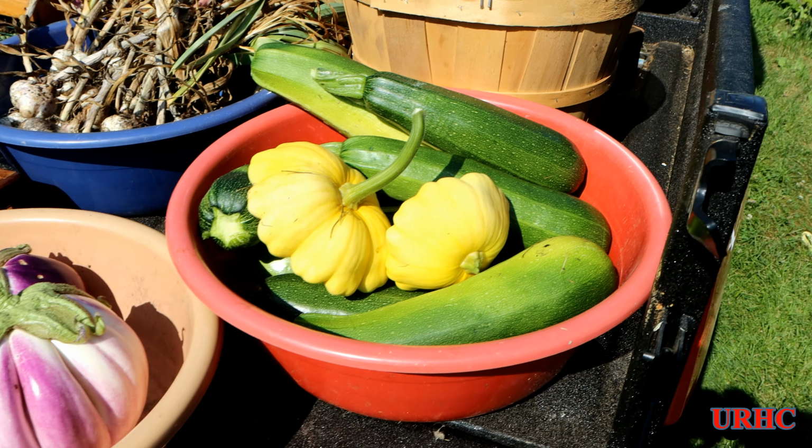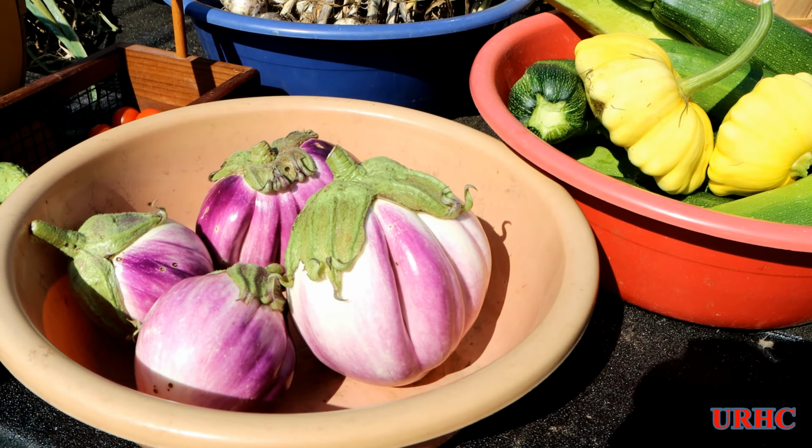So here's today's picking I got this morning. A couple eggplants, some of those patty squash, and a couple cucumbers, the garlic, shallots, and red and white potatoes. So that was pretty good. I got 4 bins cleaned out, so I'm happy about that.